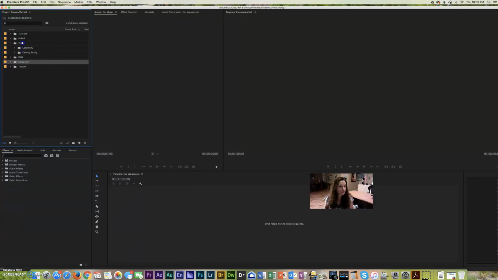I'll do the same with reception, with B-roll, and with the first look. Okay? Now I'm going to create another bin that is called audio. And then I'm going to drag the H4n and the Tascam audio recordings into that folder. So now I've got two bins, one with video footage and one with audio recordings.